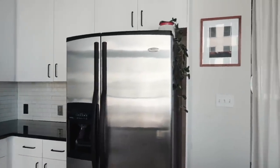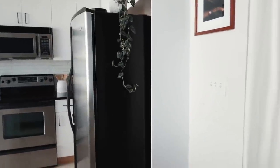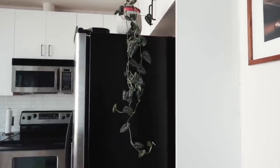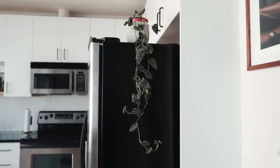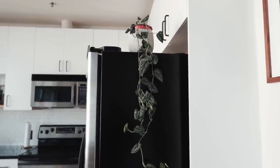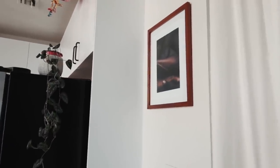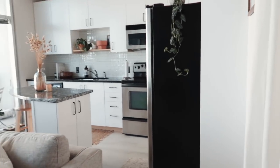Finally we get to this little nook right next to my refrigerator that leads into my living room — I haven't quite figured out what to do with it yet. I have a plant on top of the fridge that my friend Liz gave me; it has really nice velvet leaves and is such a cute plant. I still need to repot it into the ceramic pot she gave me. Next to that I have a photograph that you've probably seen in previous videos — it's one I purchased from CN Black.